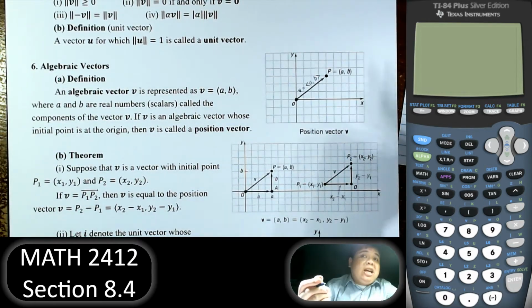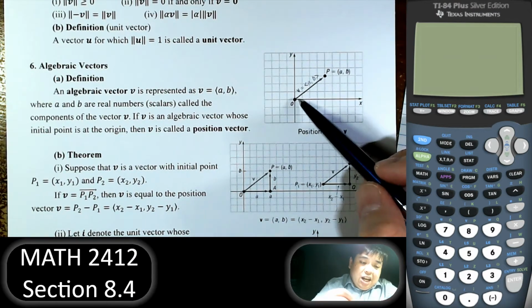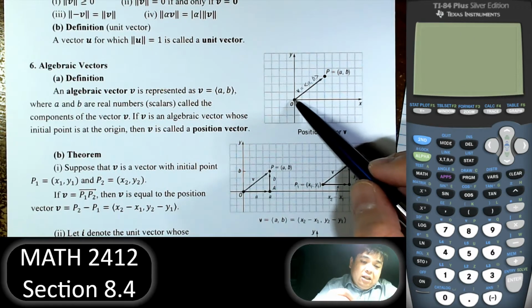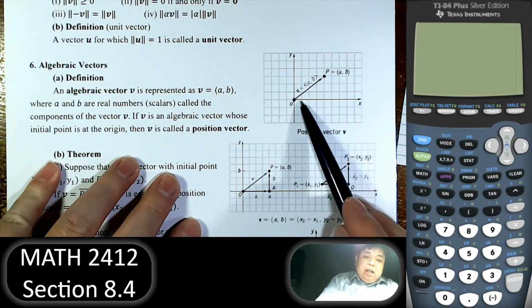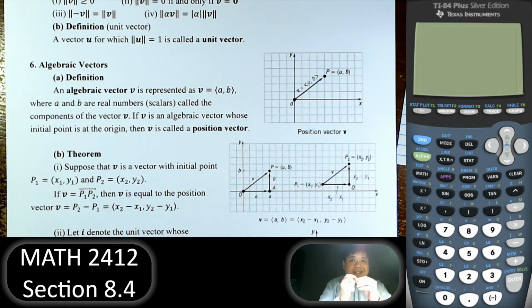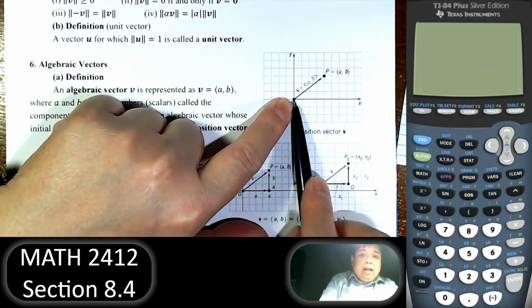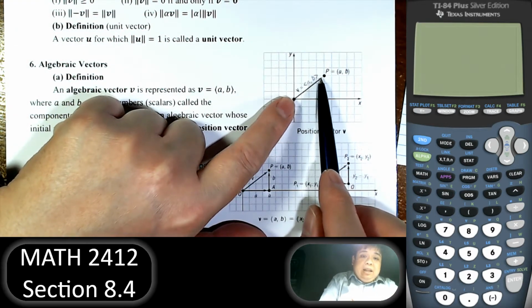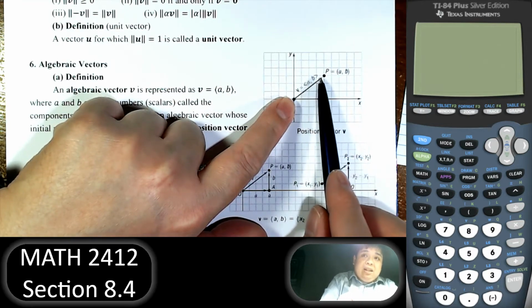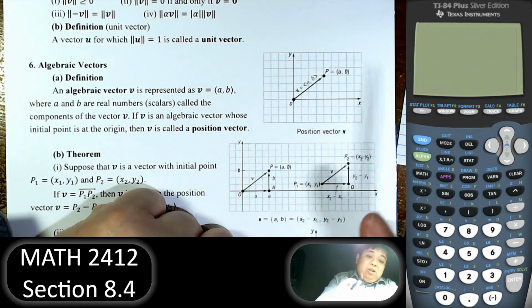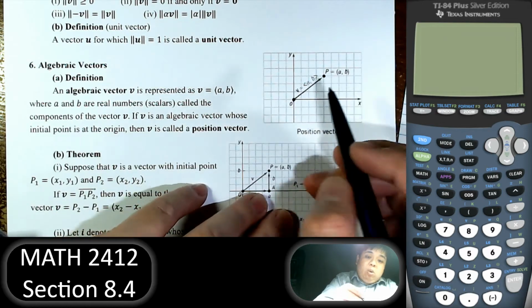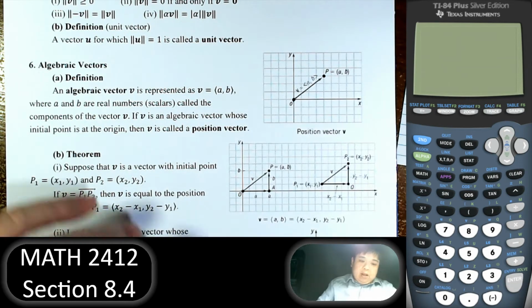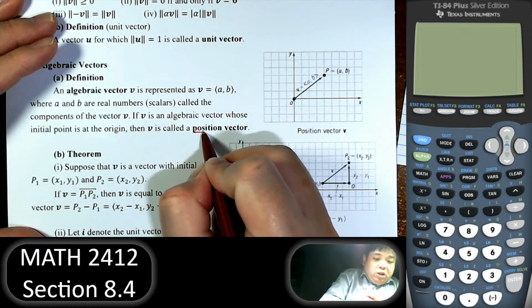Now we did mention that a vector has no location, right? So if it has no location, we will move it so that the tail end will be at the origin. If we move all the vectors so that the tail end is at the origin, then we only need to specify where the head of the vector is. So the vector will be characterized by the head of the vector, assuming the initial point is at the origin. Right, so that's what we call the position vector.